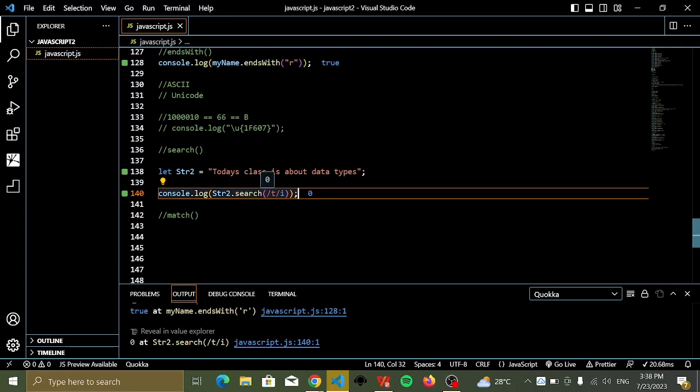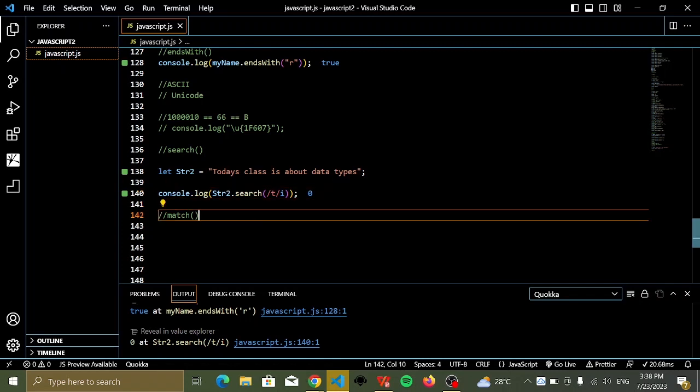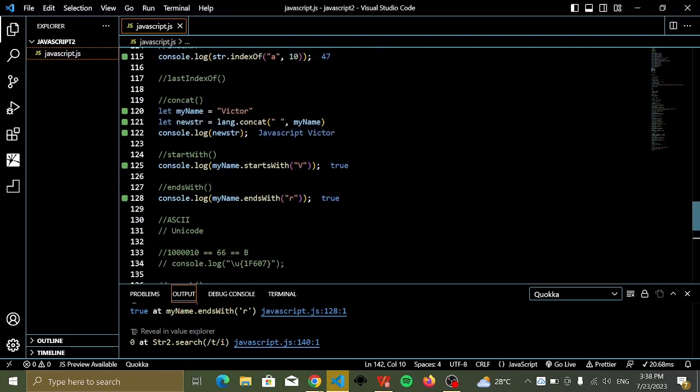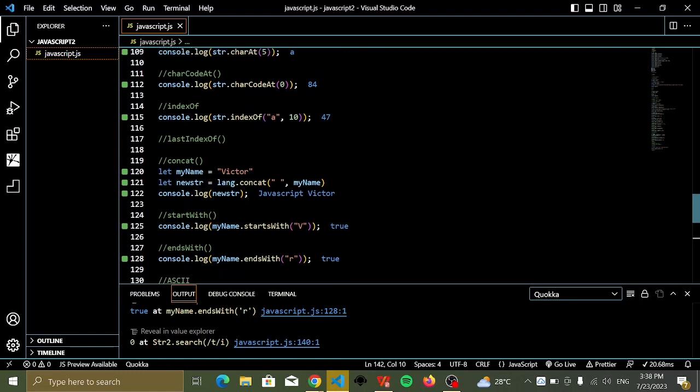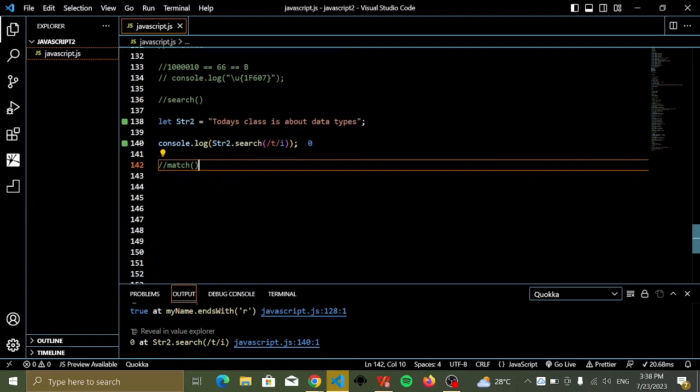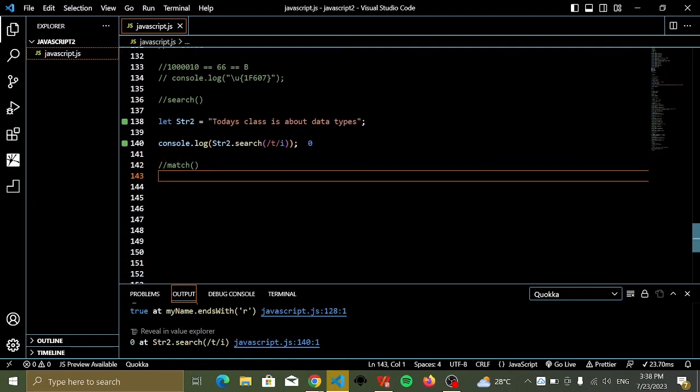Understand? Search is more flexible in my opinion. But there are times you need index of, just for you to know what index of does. And when you get there, you understand what to do, right?